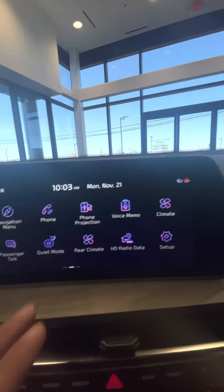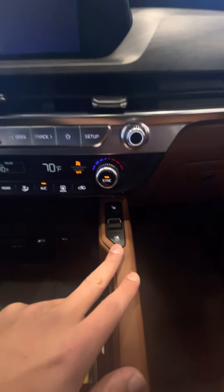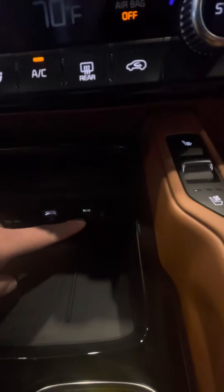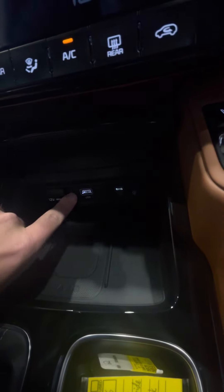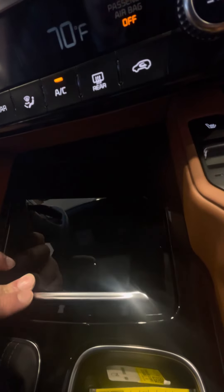It has quiet mode and passenger talk — there are speakers up here so if someone's in the third row in the back they can hear. I love the brown interior on these. Heated and cooled seats up front, heated in the back. Thunderbolt port up front, wireless charging, fast charging USB, and wireless CarPlay as well as regular Apple CarPlay.